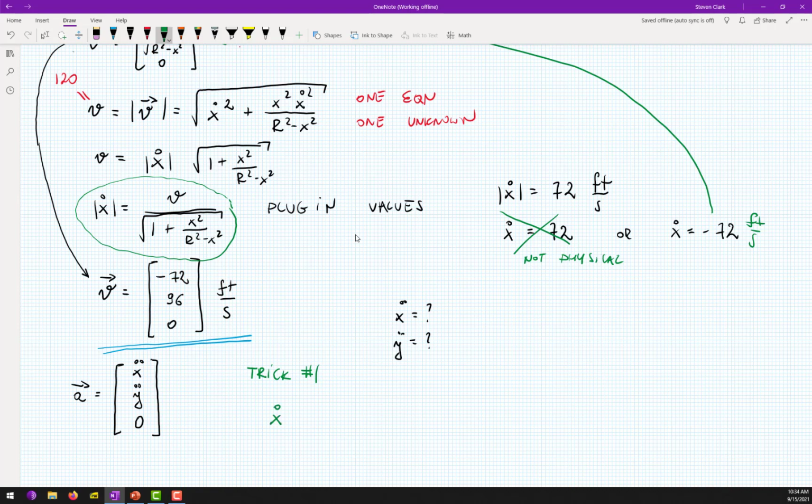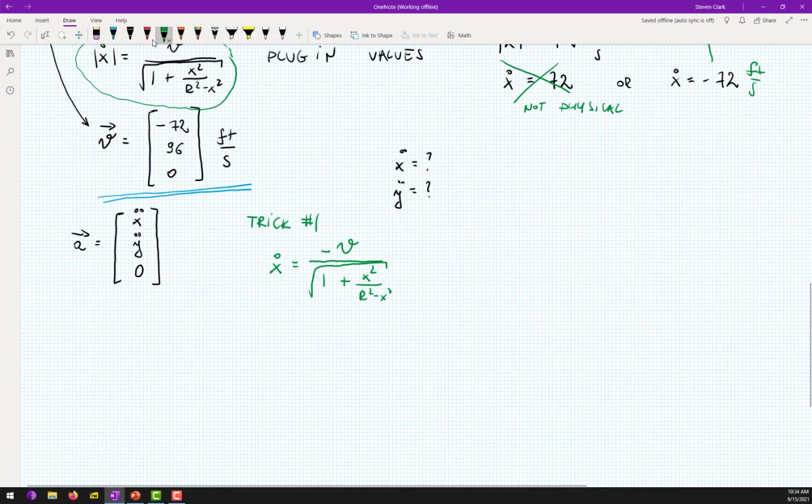So I just would like to have x dot that is equal to minus v, yeah? Remember, our x dot was negative. Times 1 plus x squared over r squared minus x squared. Okay, and I would like to simplify this denominator. So I can basically express this one as r squared minus x squared divided by, you know what, let's do it. If I do something, I should do it correctly, yes? So I believe that this expression can be simplified to this form, because I can express this one in a smart way, yeah? I can express it as r squared minus x squared divided by r squared minus x squared. Yeah, I can always do it. This is 1, so it simplifies our problem tremendously.